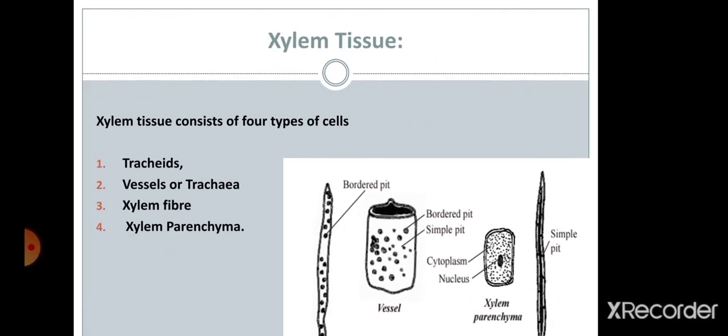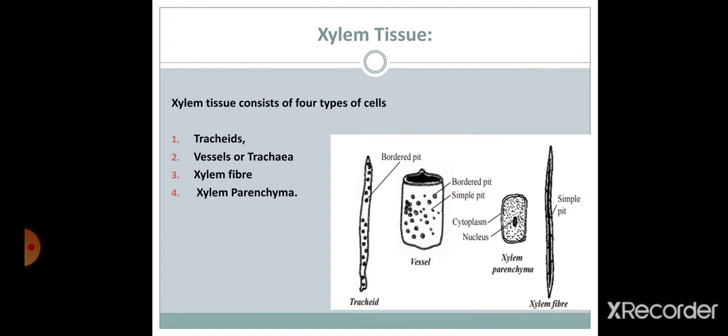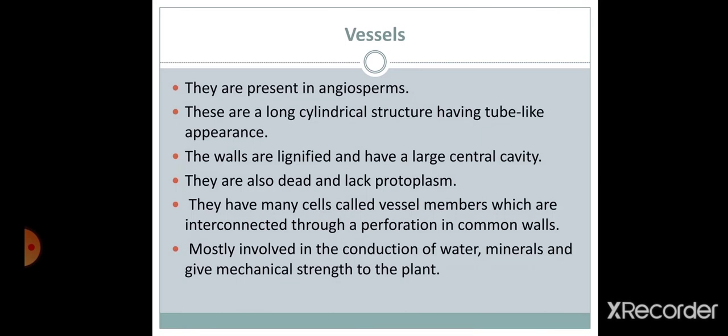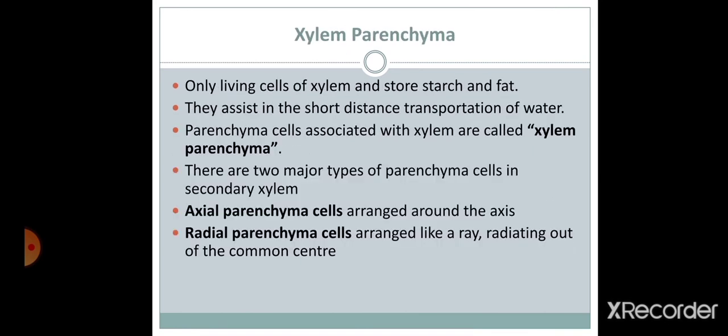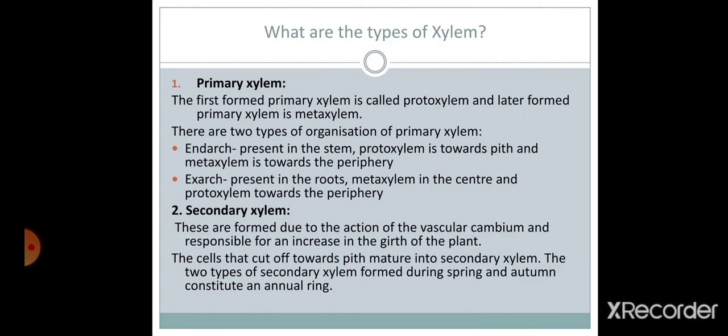So they help in water conducting and also the solutes. Okay, they store food minerals in the form of starch and fats. The tannins, crystals, and various other substances may also occur in these cells. So they mainly help in water conducting and also in solutes. Okay, so now there are types of xylem.